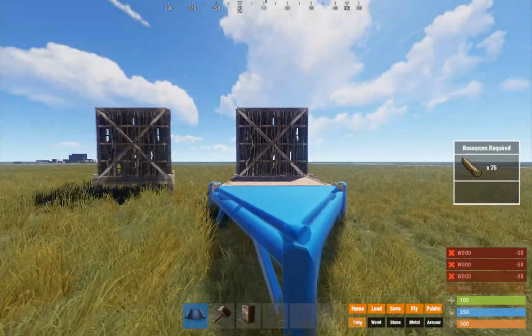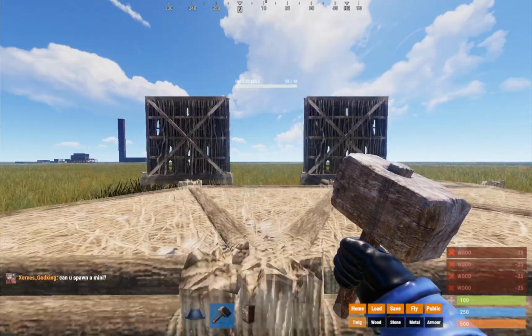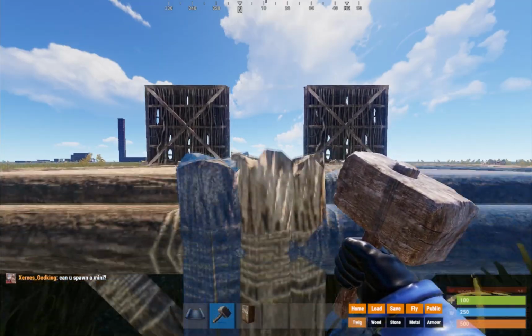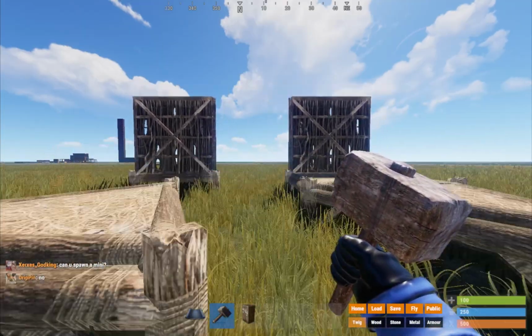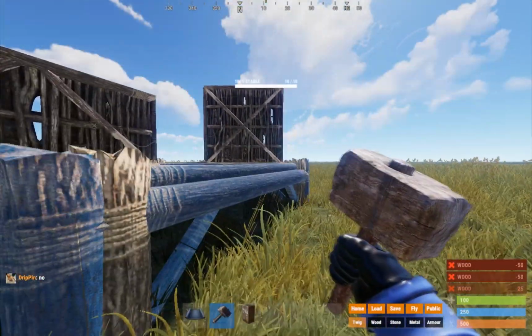You place the 2 walls, square, triangle, triangle, triangle, then you get rid of the middle triangle, and you place 2 half walls, get rid of the triangle and square on the side here.